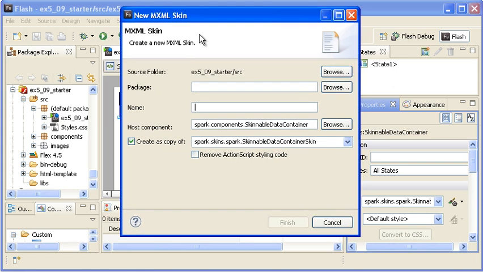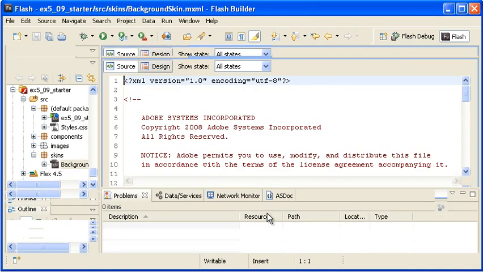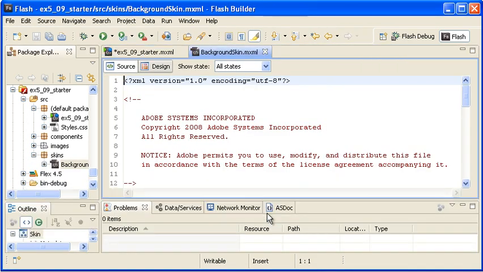In the new MXML skin dialog, I'm typing skins for the package and background skin for the name. I'm clicking Finish, and the new skin file opens in the editor view.